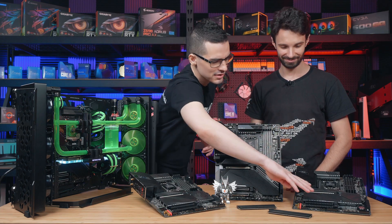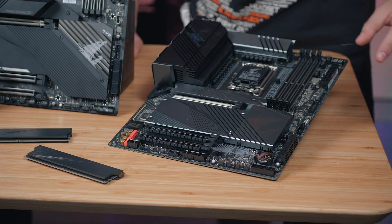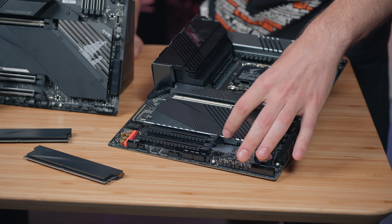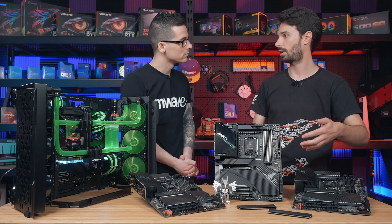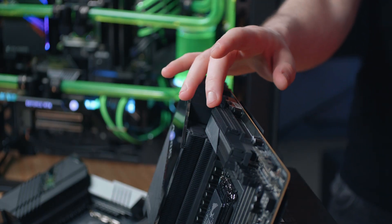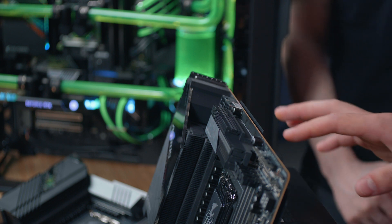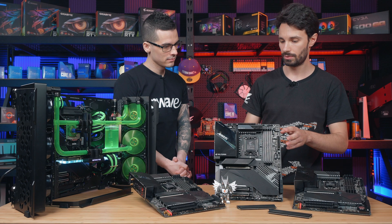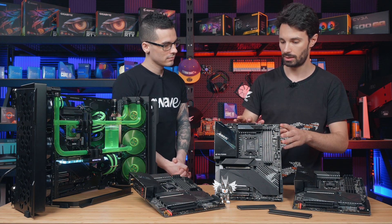Down the bottom here I think this is where the M.2s live — even more armor. Yep, for the M.2s we've got more thermal armor. The M.2 gets sandwiched in there — you've got a bigger heatsink on the Master. Once you take that off, if your M.2 already has a heatsink you don't have to remove it, but there's a plate at the bottom, then the armor on top, so it cools from both sides since some M.2s have memory modules on both sides as well. And this nice paint job here is something special too — that's a nano carbon coating, included on pretty much all the cooling components. It further improves heat performance by another 10% or so.